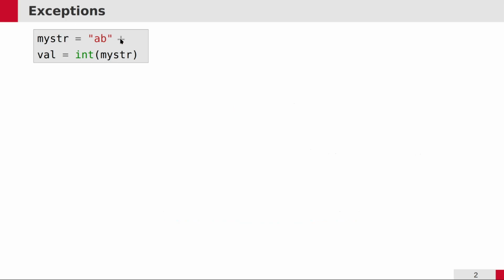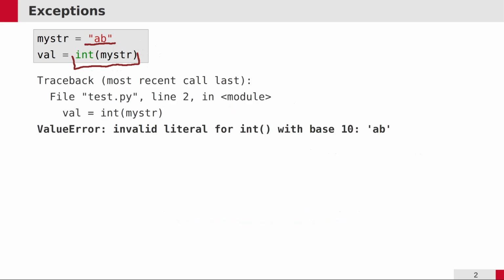We have here a very simple Python code. We are just initializing a string with a certain content, and then we are trying to convert this string into an integer. If the string represented a proper integer, then it could be converted, but because the string is definitely not an integer, an error should happen here. If you execute it in Python, you will see that indeed you get a so-called value error, and it will complain that it's impossible to interpret the letters A and B as an integer with base 10.